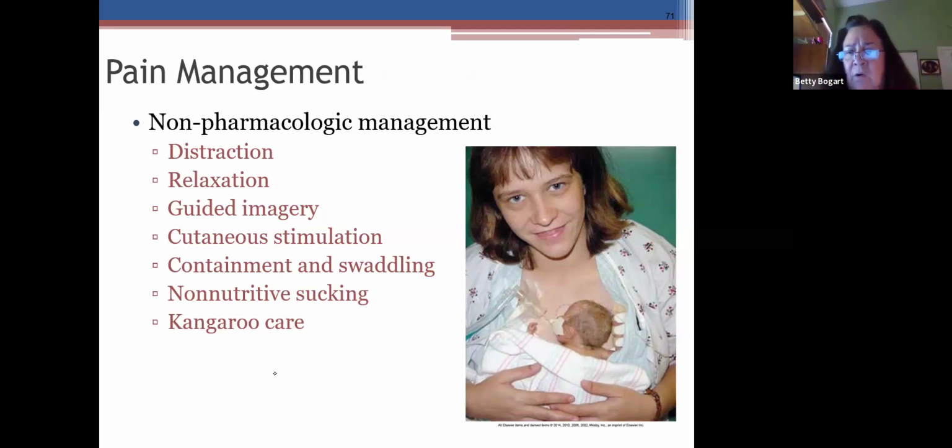Remember, distraction always must be developmentally appropriate. Whatever's appropriate for the kid. Playing a game or giving crayons wouldn't be for an adolescent. Maybe that one you want to go in and play a card game with, right? Or get child life or another person. There's always extra people in pediatrics that can help you with these things, if you as a nurse don't have the time to do it.